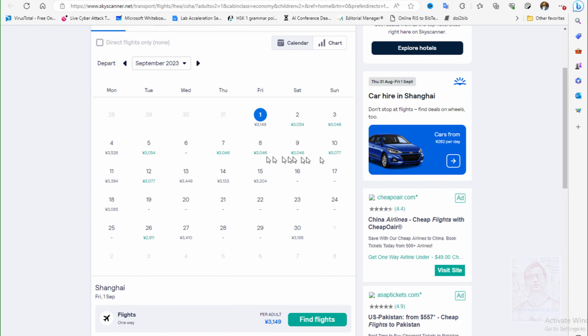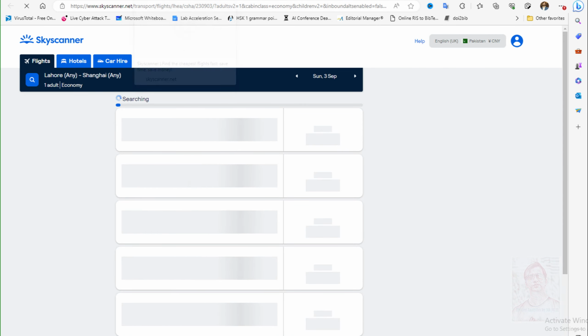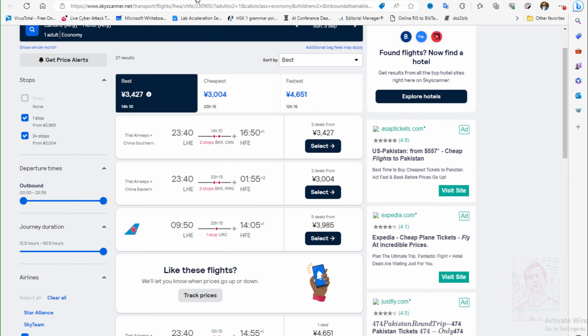Again, you can see that we have various options. Maybe this one is the cheapest option, but it depends on when you want to come. So again, in this case, I am going to select maybe the second cheapest option. This one is the cheapest, but I am going to take this 3046, which is the second cheapest option. In the other two I selected this, but let's see what happens. Now we are going to see one by one.